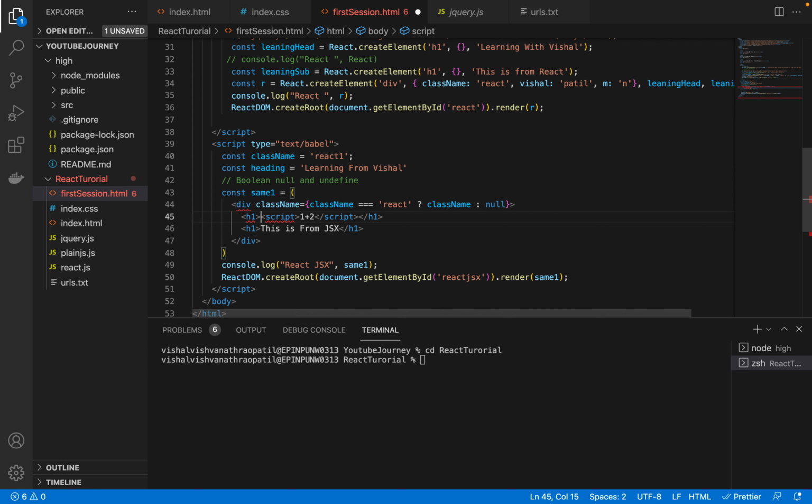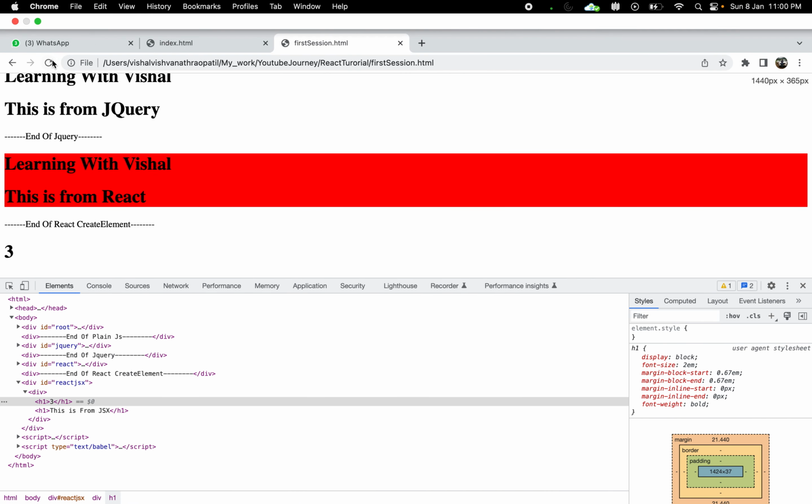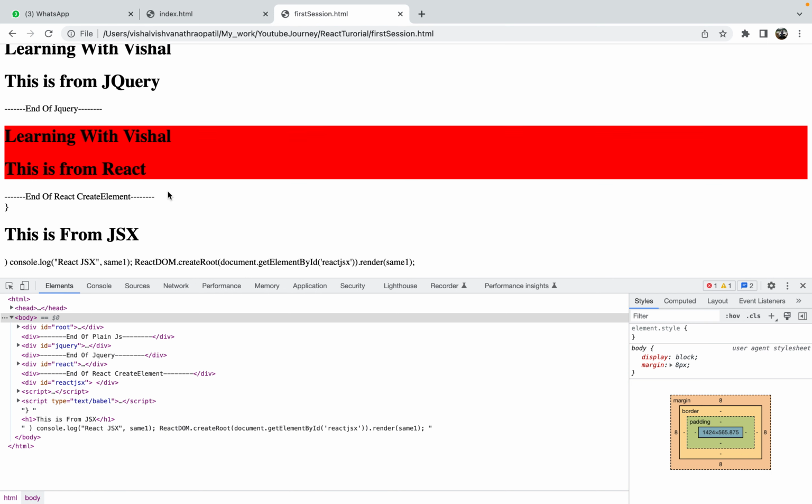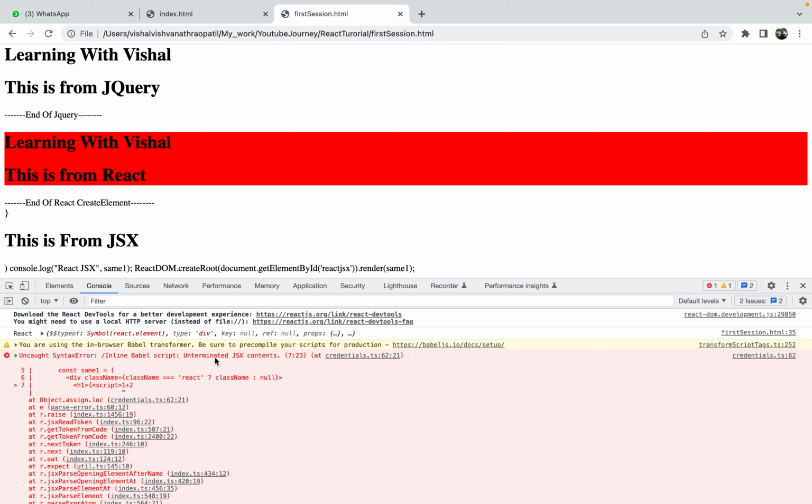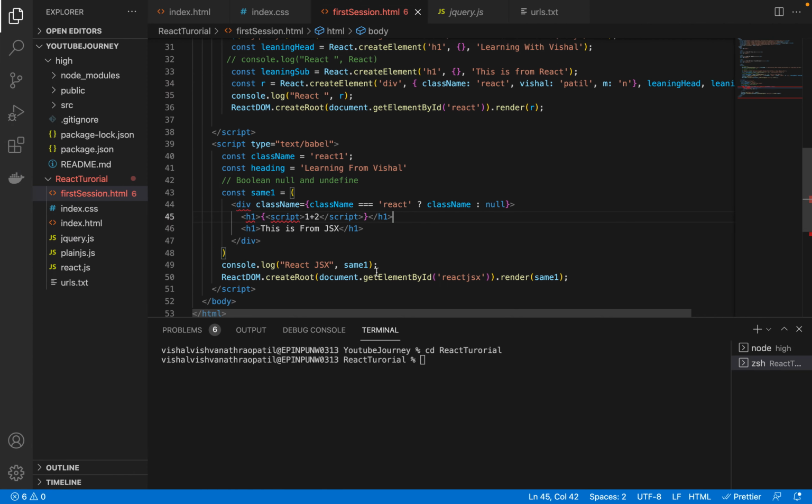So let's add this in. This has a corresponding closing tag. So what will be showing over here? I'll check. So we can see one thing here, Babel JSX context.